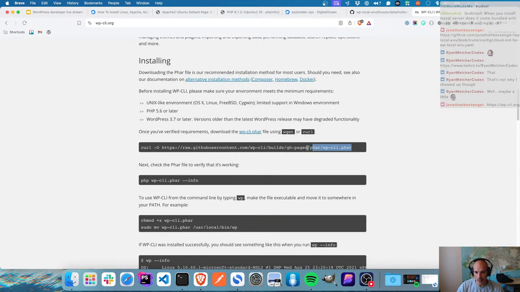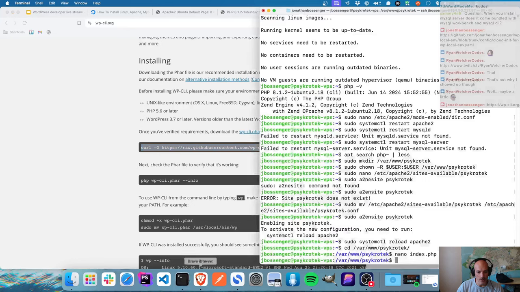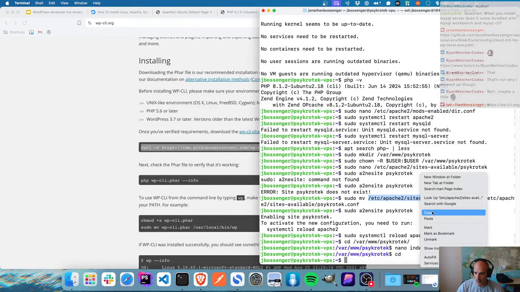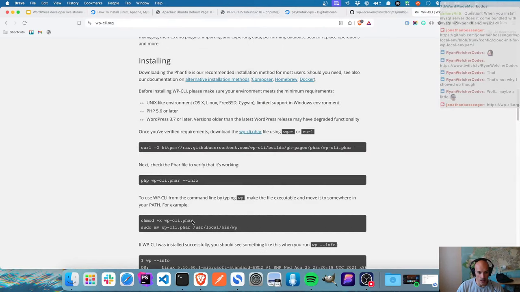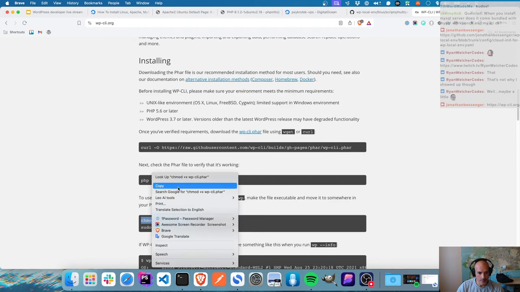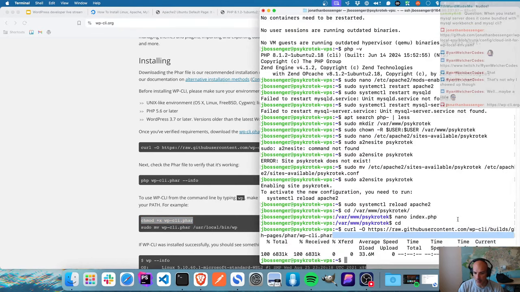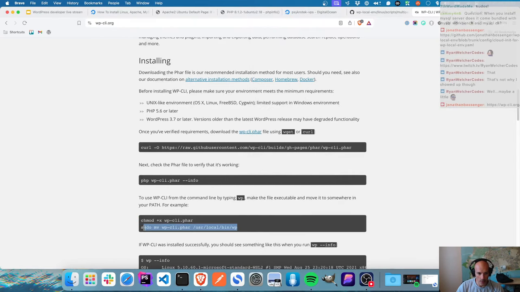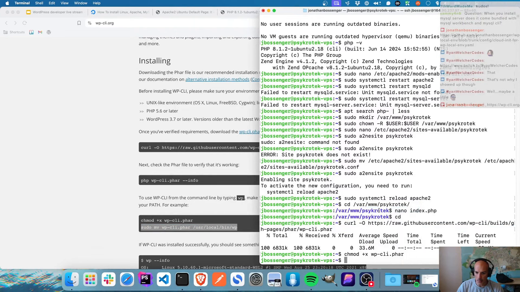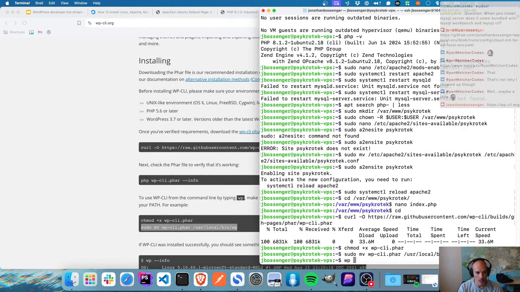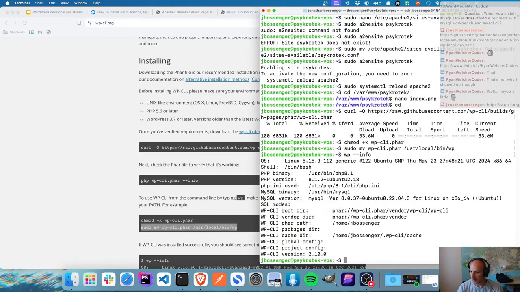You run this command here, which basically downloads the WP-CLI file. I'm going to just run it in the root of my user. It's downloaded. You can do these things if you want to, but I'm just going to jump straight ahead and copy it to my /usr/local/bin/wp directory. So we're going to change the permissions, basically making the file executable. And then we're going to move it to this path here, to wp. We'll just move it over. There we go. And now if I run wp --info anywhere on my machine, WP-CLI will work.